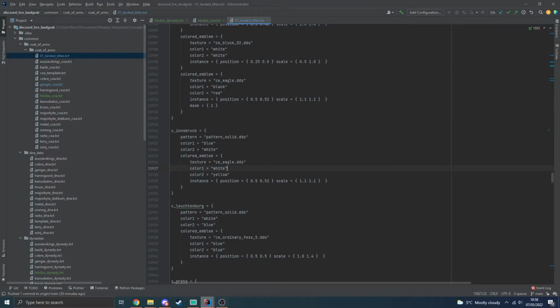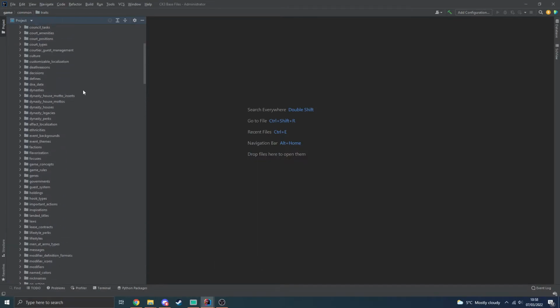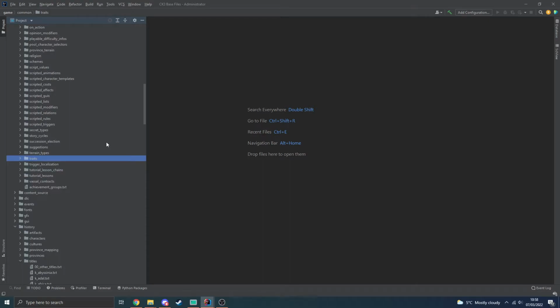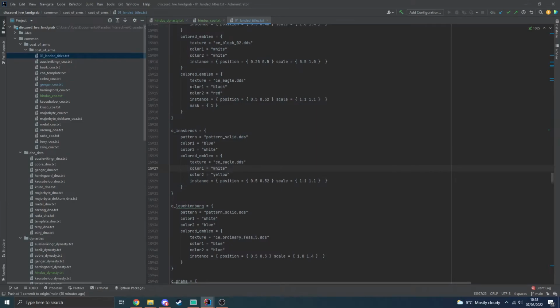So you notice here I've got this program that I'm using, this IDE. I've also got the base files open in here for me to quickly browse and search through. It's mostly so I could search through all subdirectories at once for some text, which is quite useful.